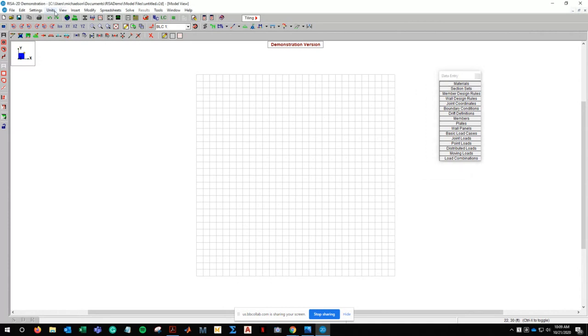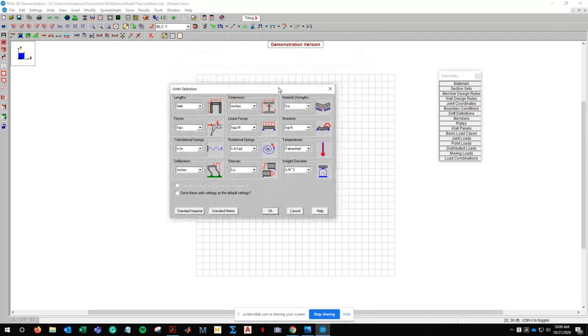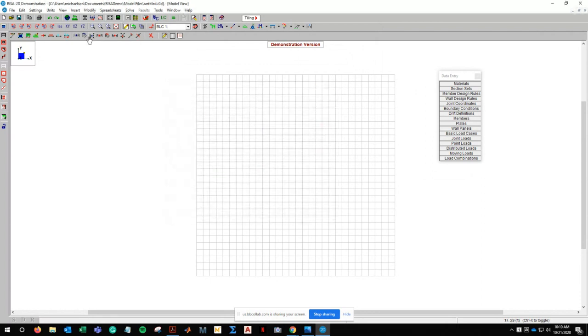For instance, if you look up top, you can see this thing that says units, or this inches, millimeters button. If you click either one, it brings up this dialog box, and it allows you to change the unit system to whatever you want. You can work in imperial units, you can work in metric units, and it'll automatically convert any of the existing data that you already have built into the model. So if you're building the model and you decide halfway through you want to work in metric, you can change it, and you can see right here, convert existing data for any unit changes. It'll convert everything. So that's a pretty nifty tool. We'll just use standard imperial, but just so you know, you have that option.